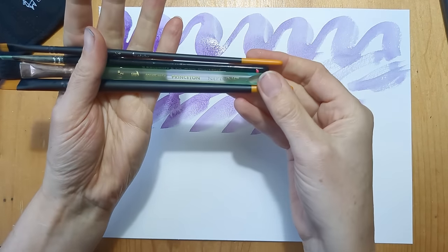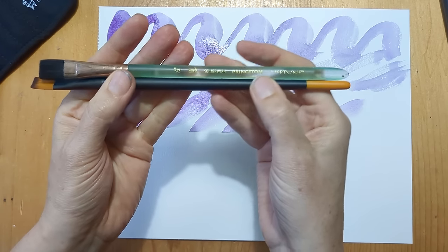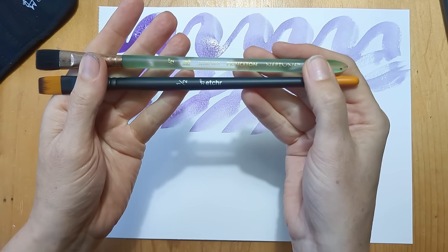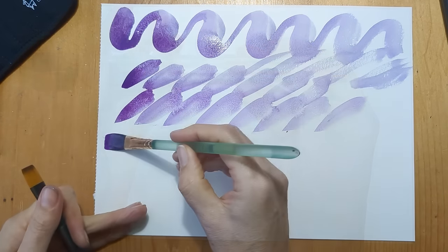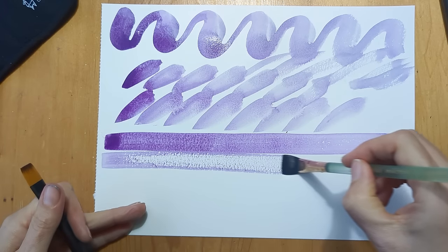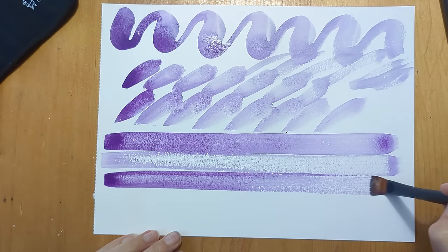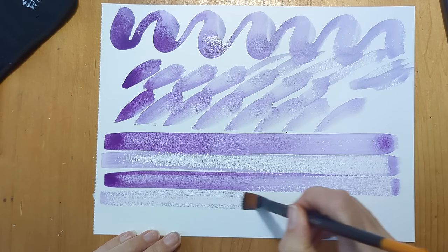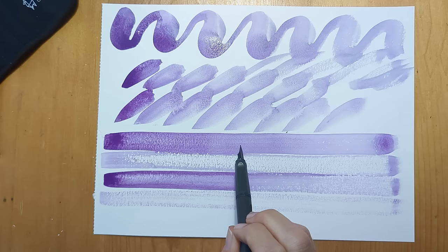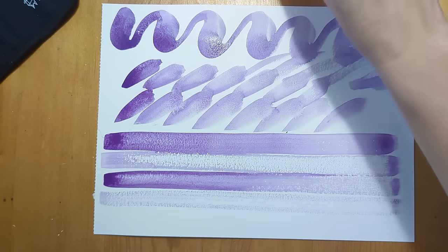And then two other comparisons I'll do. This is just to show you the difference between the Princeton Neptune, which holds a lot of water, and these are both half inch flats. So yeah, as I would have thought, the Princeton Neptune flat holds a lot more water, and the Etchr is behaving much more like a synthetic.